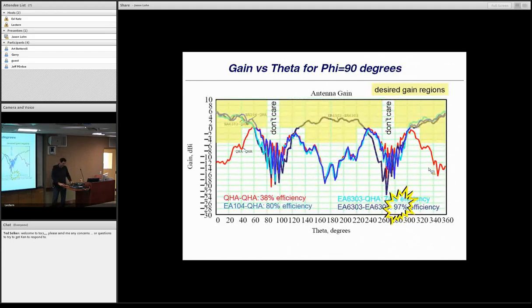Now, one of the nice things about this design is because it's just a straight connector right in, as opposed to this, this has a lot of inefficient circuitry. There's power being lost inside this circuit, whereas this one is just straight through to the radiator. So if you put two of these antennas, you get 38% efficiency, and if you put two of these antennas, you get 97% efficiency. So very nice. Your spacecraft will stay up longer. Your cell phone battery life will last longer.